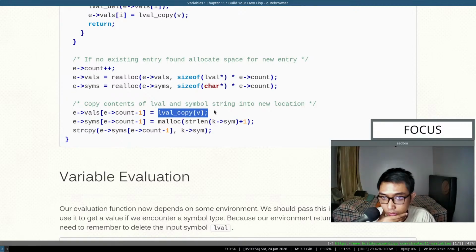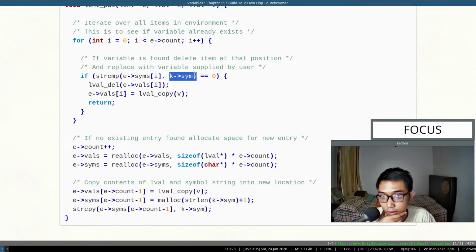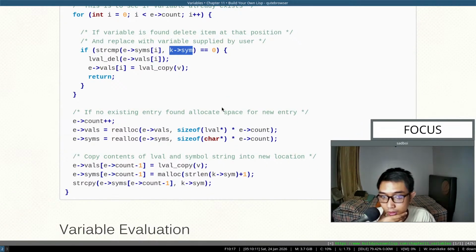Copy that value. Yeah, why is the symbol using K instead of V? That's kind of interesting.